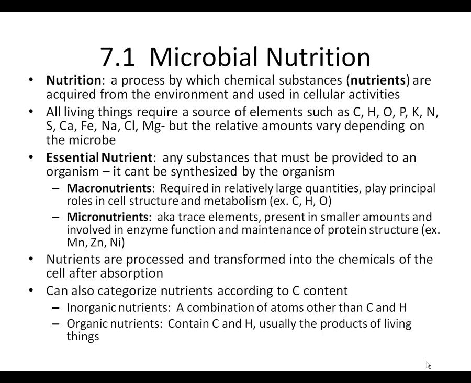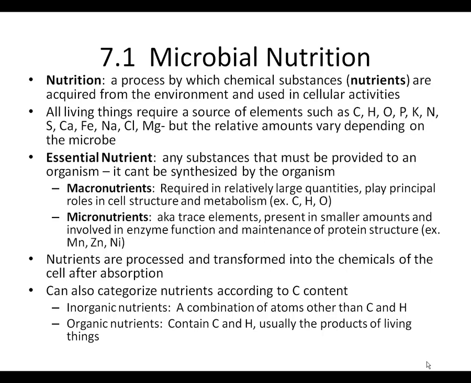Nutrients are going to be processed and transformed into chemicals of the cell after absorption into the cell. Think about when we consume food, we break that food down into its parts and pieces, and the glucose goes off over here, the calcium goes off over here, free carbons or free nitrogens will go off to another place, and they will be transformed and will be used in the cell after they have been absorbed into the cell. So you'll have to go through some sort of metabolism to allow for these nutrients to get into the cell.